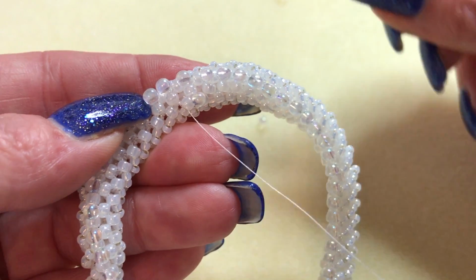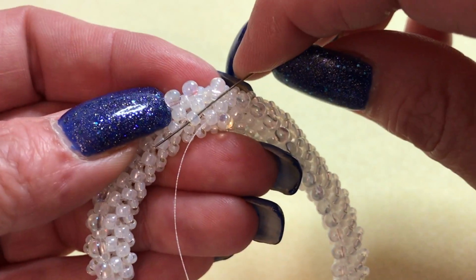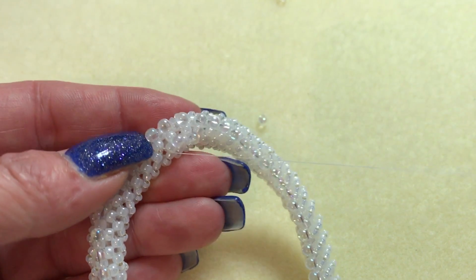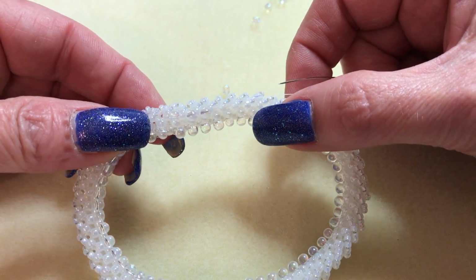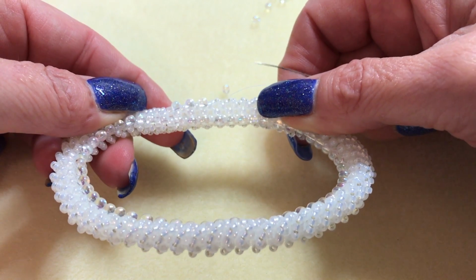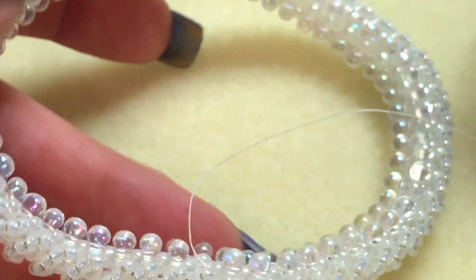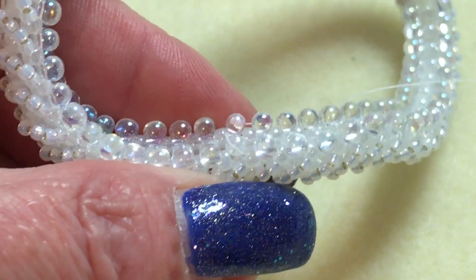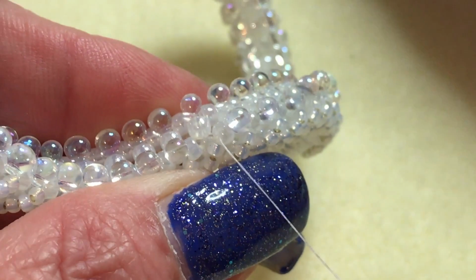Pick up a drop bead and pass through the next 8. So just add in the remaining drop beads all around this edge. You see how they point inside. So I'm just going to add in the last drop bead so that I can show you the bead path.